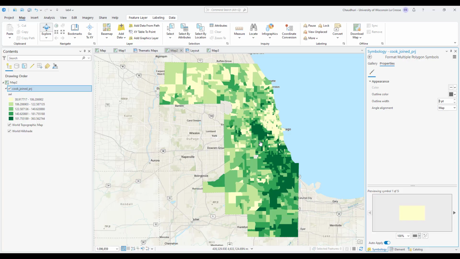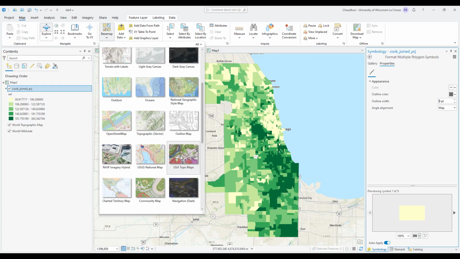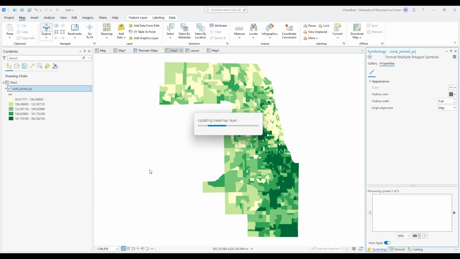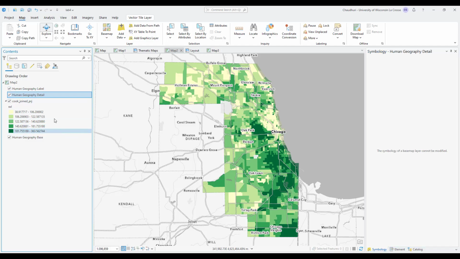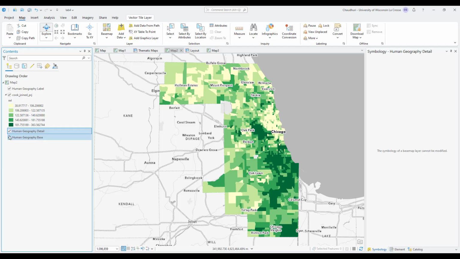And you have seen in my maps that I just showed, for the base map I have used this human geography map. You can use any other maps. I just wanted to show this label on top of the map so that we can identify the neighborhoods when we are trying to interpret the results of the social vulnerability index. So I'm going to drag down the detail and the below, and the base doesn't really have much information other than just making it lighter.